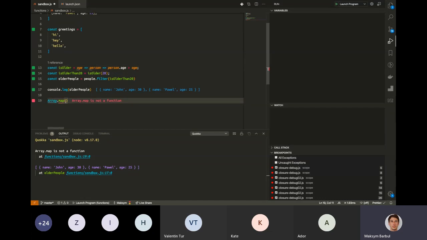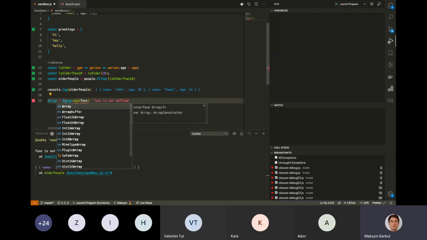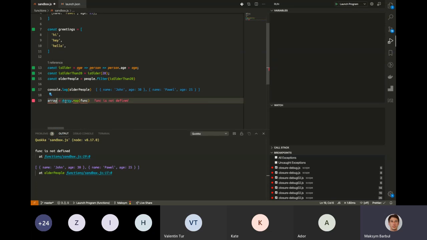So this map takes each element of the array, does something, and calls the function that you put here, and this function returns a value. In the result of this map run, another array is created.